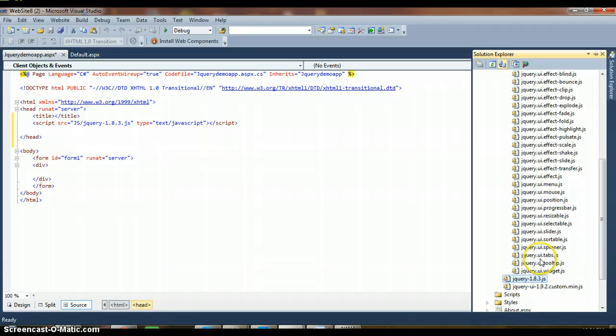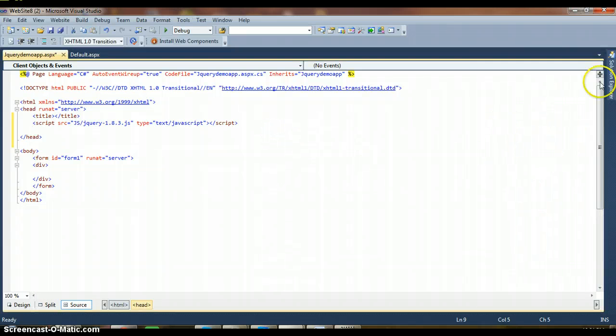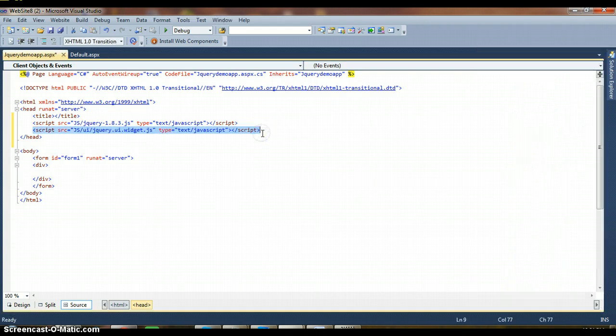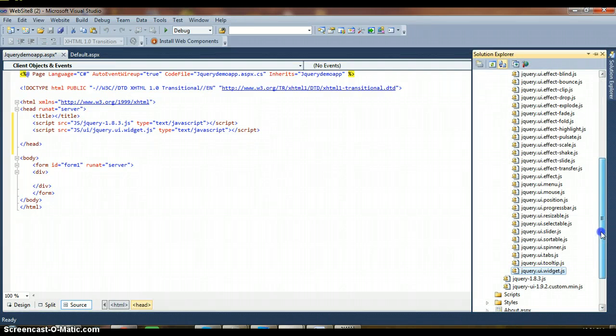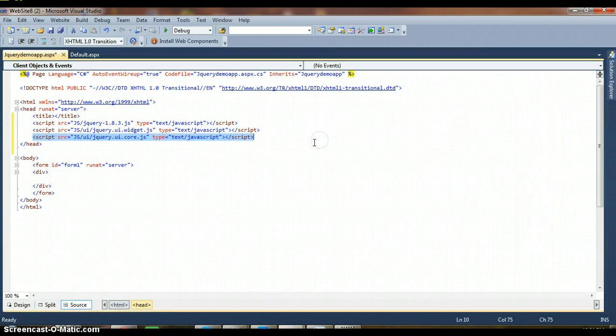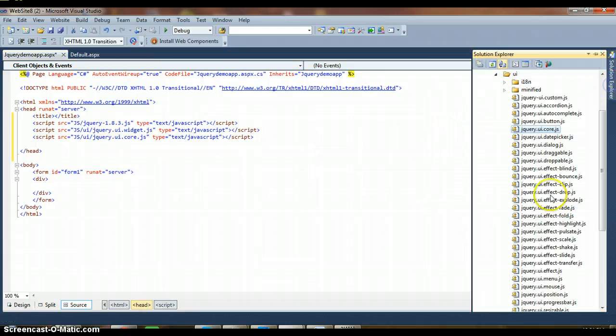First of all I will add the jQuery.ui.widget.js file, and then I will add one more file here, jQuery.ui.core.js, which will consist of the basic jQuery files there.